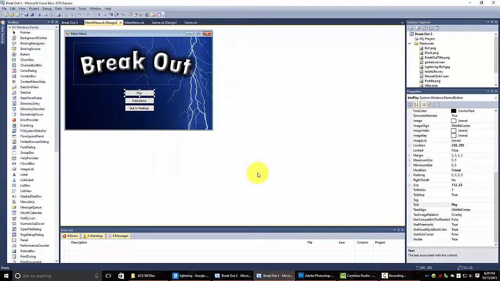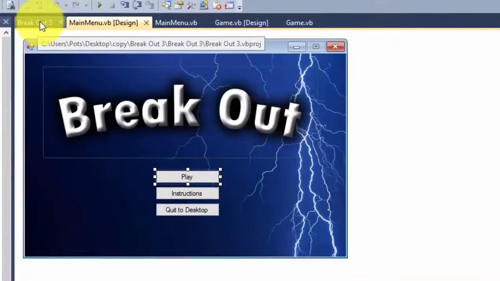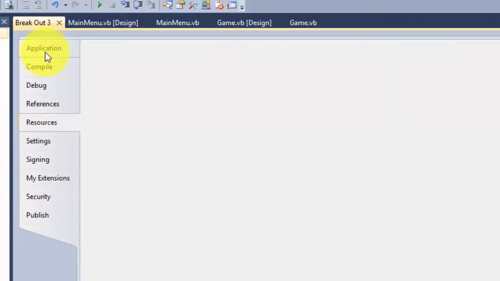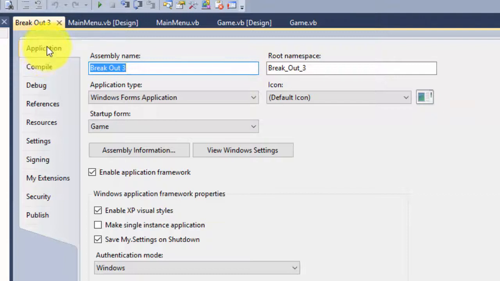So the last thing in this tutorial that I want to show you is how to change which form pops out first. So under where we got into our resources, double click on my project or just go to this tab over here, your project tab, find where it says application, and right down here where it says startup form, this is the very first form that shows up when you start to debug or when you start the application.